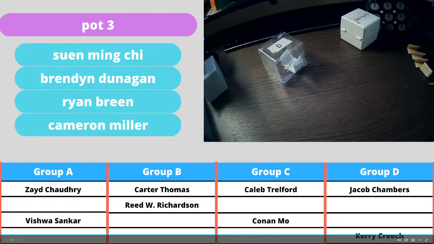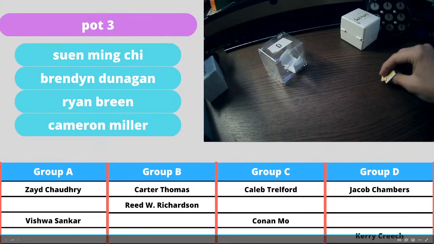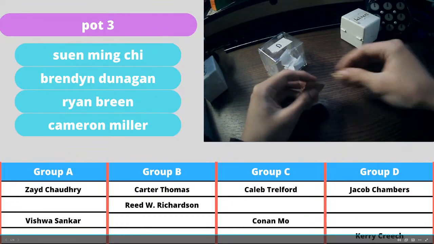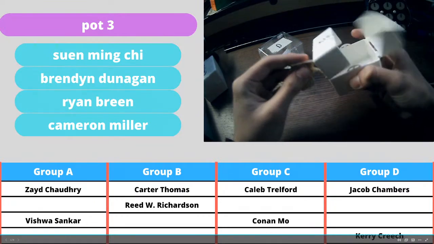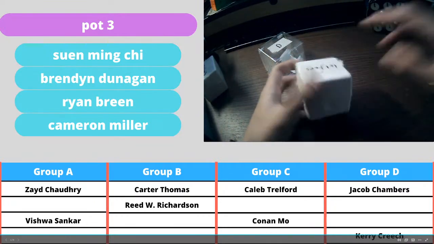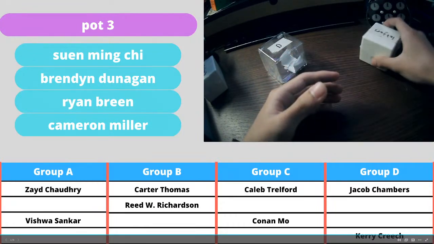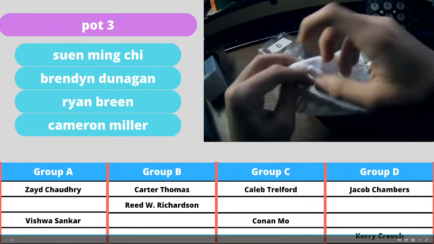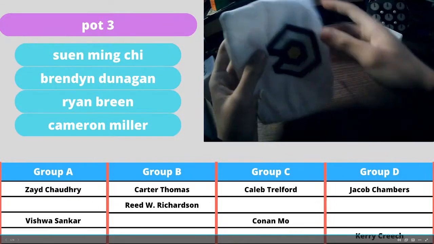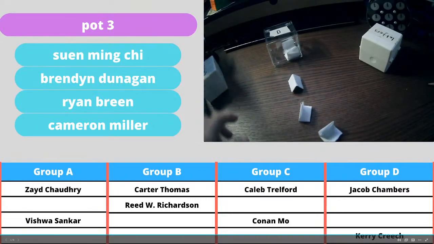Alright. So, without further ado, I'm going to put all the letters back into this position. Alright. And I will open Pot 3. Okay.